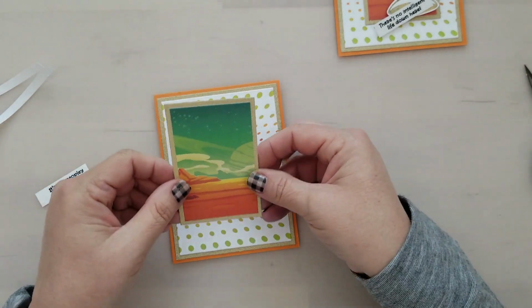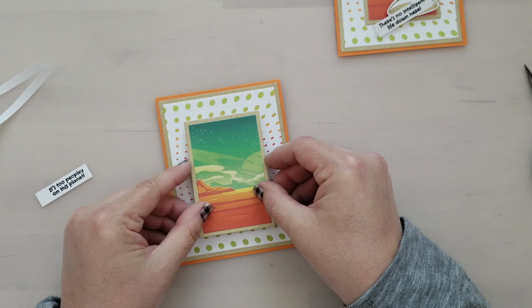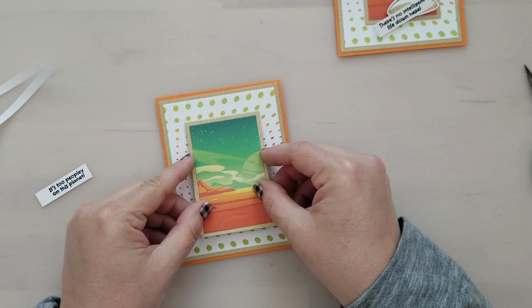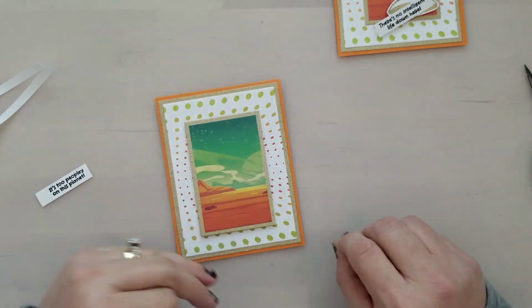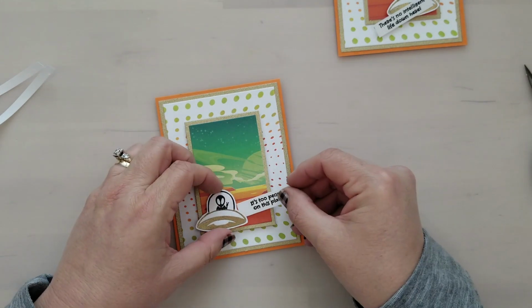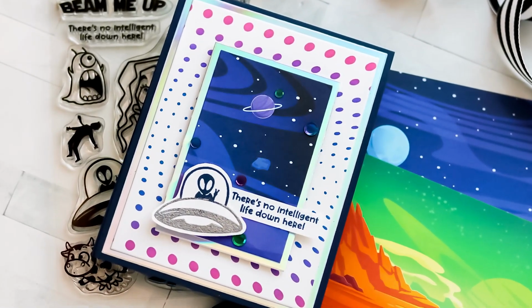I added mounting foam to the back of the gold matted pattern paper, and I'm going to go ahead and center these up on the card base. Remember, whatever we do for the orange and green cards, we're going to do for the blue version as well. Mounting foam to the back of the UFOs, and we'll adhere those along with our sentiments on the card. Now I finished these off with some sequins.